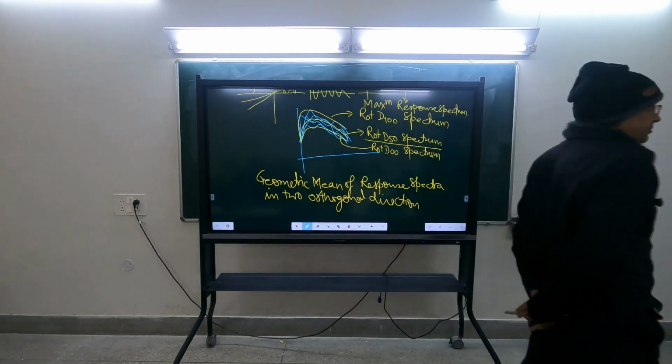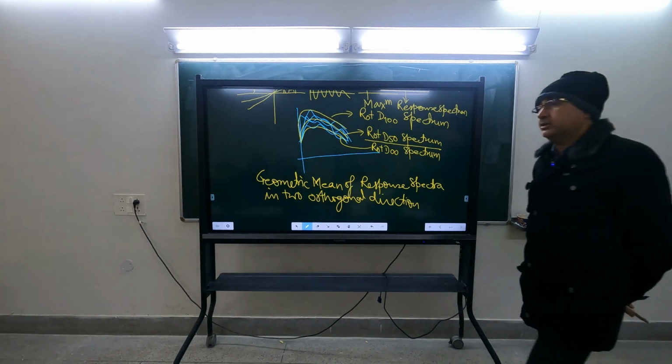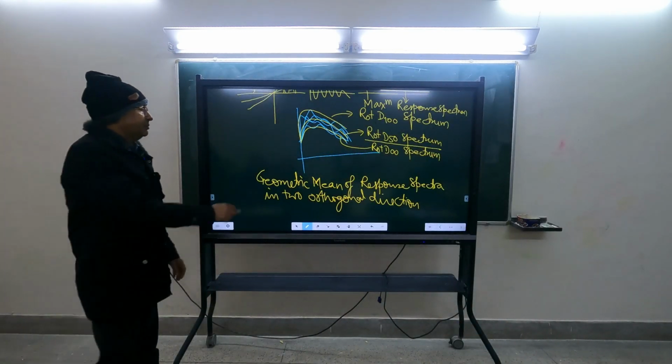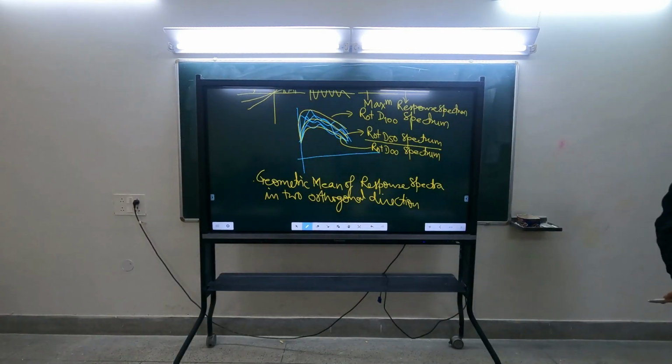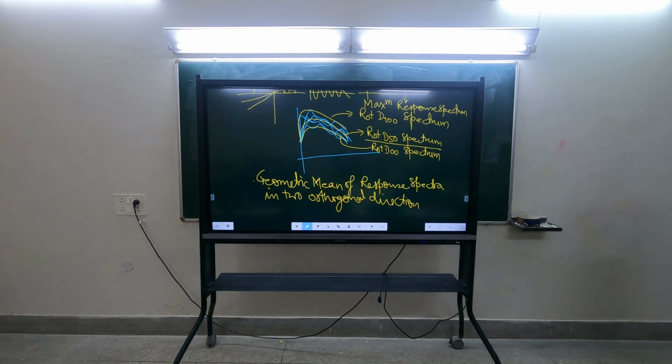Like in our code, a response spectrum is given. When that was given, this concept of RotD100 and RotD50 was not there. Most probably it is not documented, so I cannot say it for sure, but most probably it is the geometric mean that is given in our code. Nowadays, advanced codes like ASCE 7 and USGS, United States Geological Survey, are using RotD100 and RotD50 definitions. The same geometric mean is used in the revised code also. I'm not sure. Have you read it?